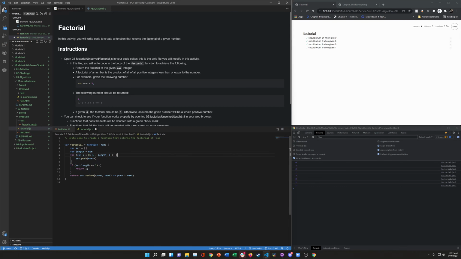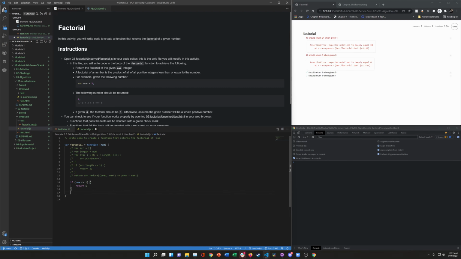Is there another way we can do this? Maybe. Let's give this a try. Yeah, so let's think for a minute. We're given a number and we need to multiply it with this number. Okay, so we can start with our same kind of thing here. So instead we'll do if num is less than or equal to 1, we will return 1. So that's our same test case.